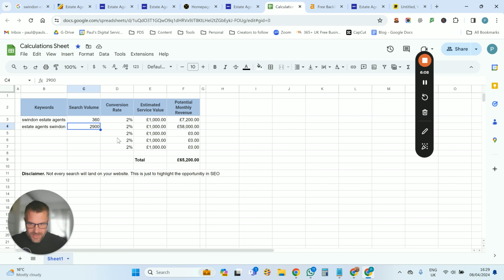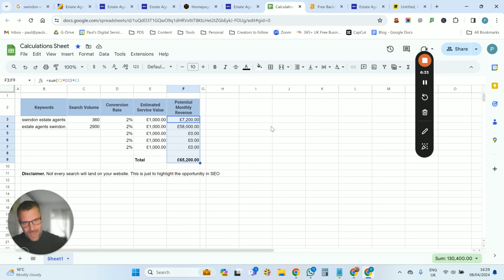But if it did, and I'm saying you're making roughly £1,000 for a sale of a property as your fee, and then you can get your website to convert 2% of each visitor that lands into a listing, then this is the kind of money that you can expect to look at.